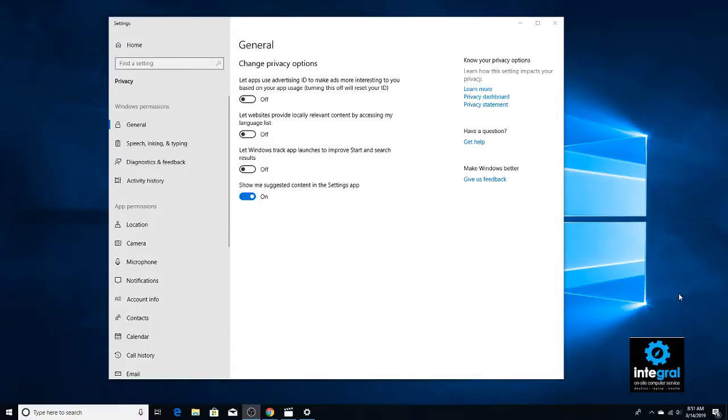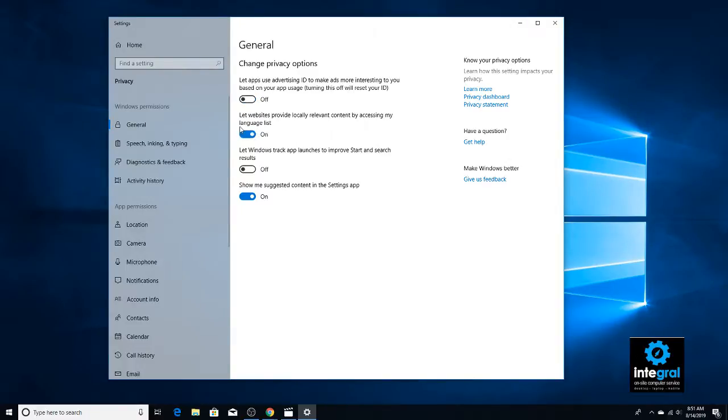So once you're under general, under the privacy options, you can go ahead and change some of these settings to off if you don't want Windows 10 to spy on you. By default, these settings are on, like let apps use advertising ID to make ads more interesting to you. You can turn that off.